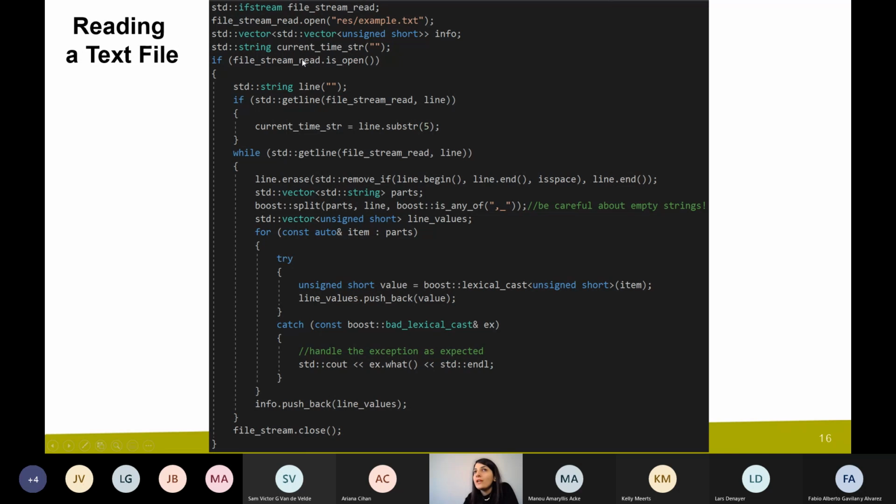First of all, I know that the first line that we entered was current time. It was not those things. I'm aware of the structure of my file, and based on that, I will try to read that file. So I created one variable called line here. Using this function, you can get one line from your ifstream. It will write that line in your string here. As you can see here, I want to only read the current time str.